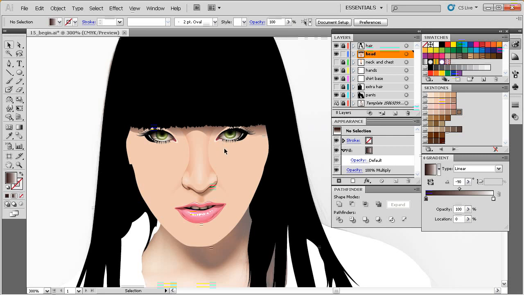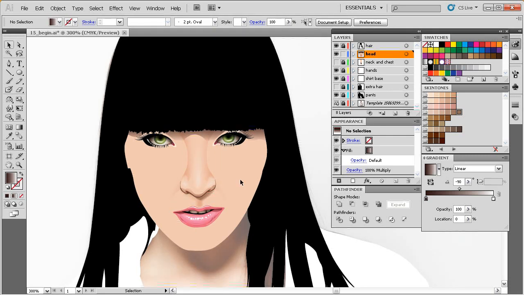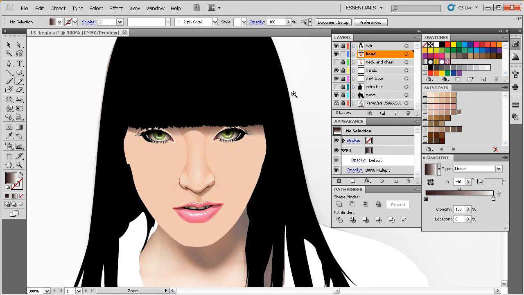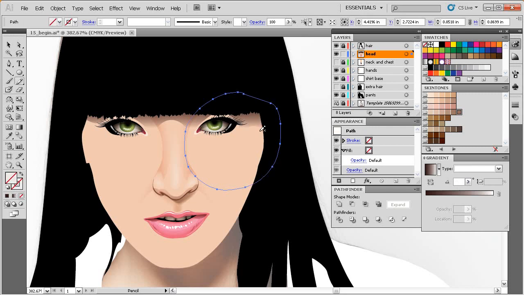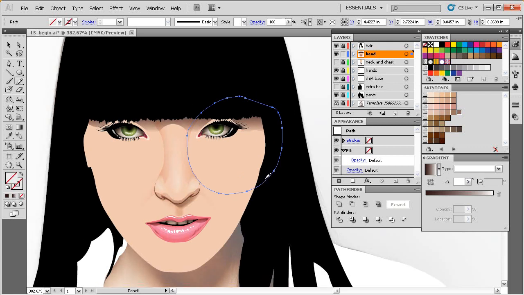So I tell you what, let's think about creating a shape here that we can apply a gradient to. We'll grab our pencil tool at this point, and we'll zoom in on her face. And I'm going to draw in sort of an elliptical shape right here. Sort of like that. I may smooth that back a little bit away from her nostril. And I think for the most part that looks pretty good. If anything, I may need to bring this edge of this shape up just a little bit. So let's see if we can smooth that up into position here.